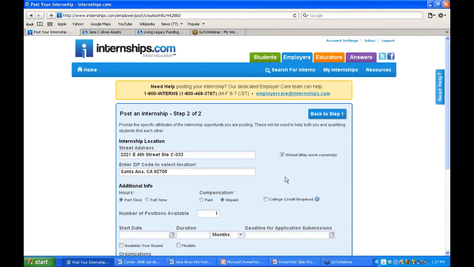So I would suggest don't limit yourself just to the college credit required. It does give you a little bit more assurance that the student has a little more skin in the game because they have to get college credit, but on the flip side, they're probably only going to work for you for the semester that they're getting the college credit, so 4 months. Quite often, we get interns that will work 6, 8 months when they're not getting college credit. So Jane and Connie and I talked about this, so we're not going to check that box because they want to be open to as many interns as possible to apply for this.